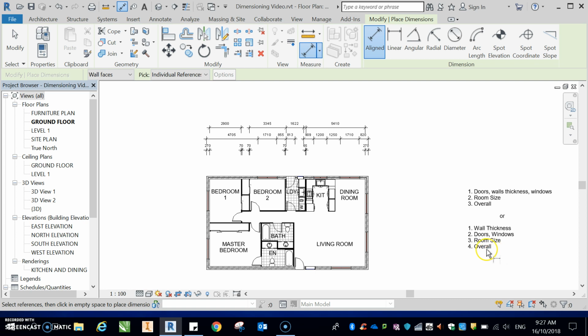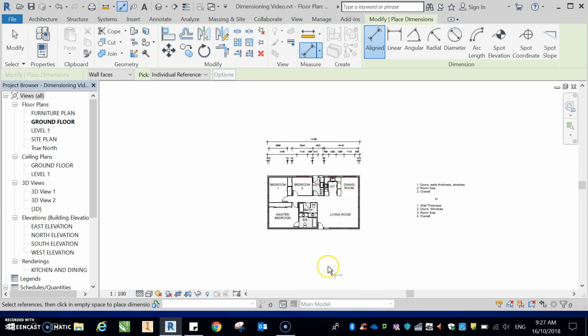Alright, the last dimension I've got is the overall length, so that has to be from the outside, and there you go. So if you have a look, there's an overall dimension for that half of the house up that side. It's got an overall dimension up the top, but when you come to do the other side, you'd not put that overall dimension in because you've already got it.